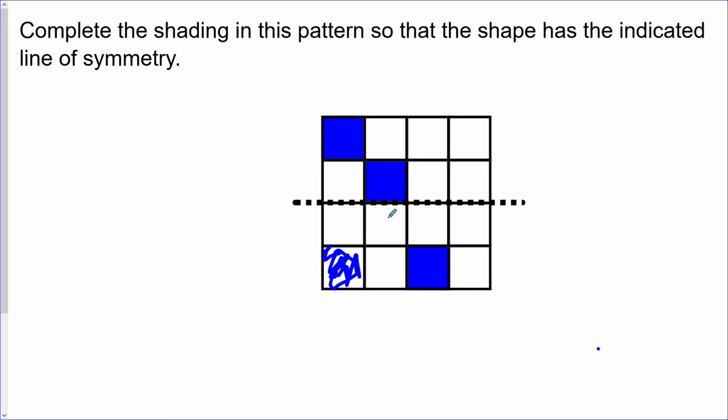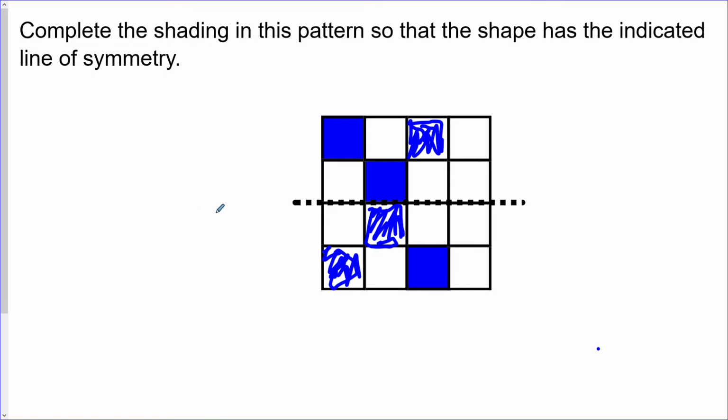All right, this one's right beside the line, so to make it a reflection, that should mean this one would be colored in. Okay, and then we've got this box down at the bottom, which would need a similar box over there to have a reflection. Okay, and now the shape is reflected. We've got 3 blue boxes on top and 3 blue boxes on the bottom that are reflections from one another across that line of symmetry.